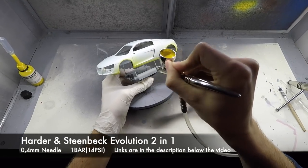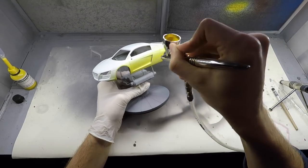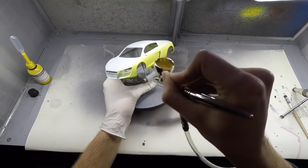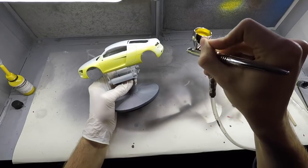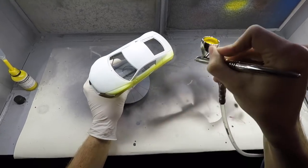With those hard to reach and easy to forget spots out of the way, I could move on to a nice light coat on the rest of the body. Now, since this is yellow, with most paint manufacturers, it doesn't really cover all that well. You need to take it really easy, building it up slowly, layer by layer.